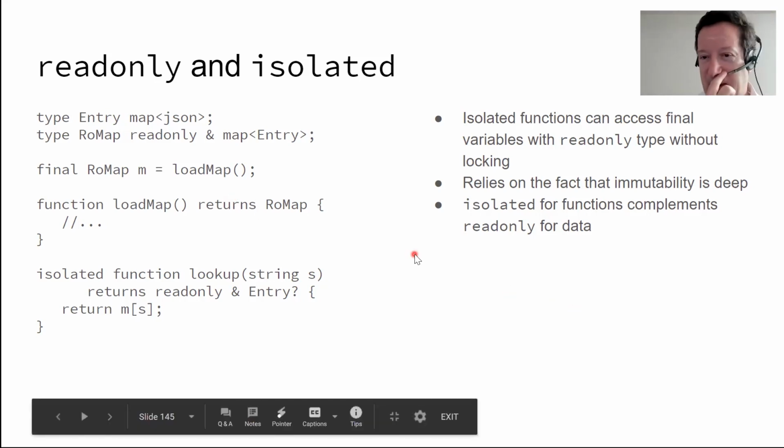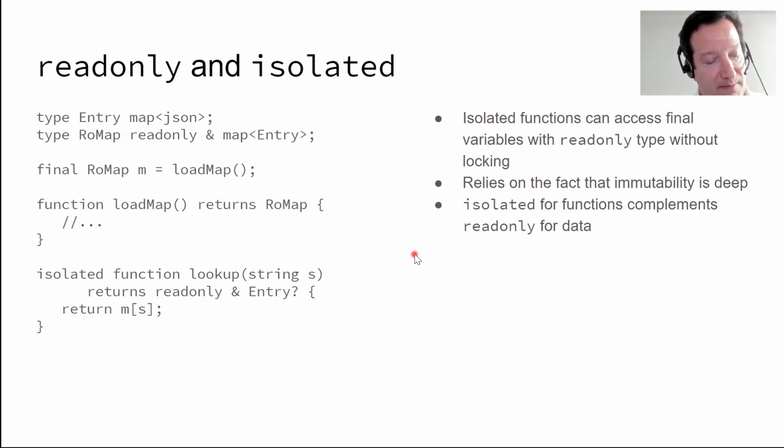Another way to think about isolated is that read-only is great for data. You can think of it as having three operations on storage: you've got read, write, and execute. That's the three things you can do with stuff in memory. Read-only tells you about what happens when you read and write. Read-only means you can read, and however many reads you do, you won't get something to your write. But read-only tells you nothing about what happens if you execute something.